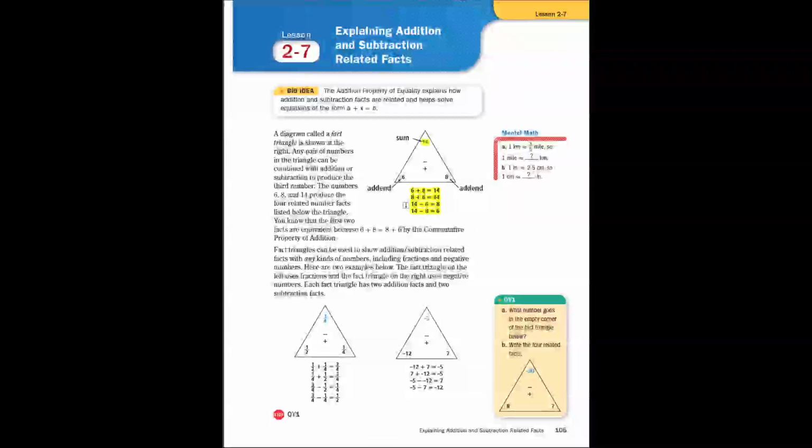Now for the next two, the subtraction problems, I subtract the addend from the sum, and that gives me the other addend. So 14 minus 6 will equal 8, or 14 minus 8 will equal 6. So here we have the 4 math facts related to this equation. And these math facts are helpful when we want to look at solving for unknown values in an equation. It gives us some tools to understand how we might manipulate these.